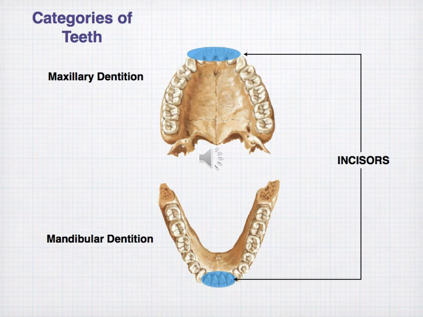So we can actually divide the mouth into 4 quadrants, each maxillary and mandibular dentition into 2 halves. So effectively, each quadrant of the mouth is the same in terms of the configuration and the types of teeth. Although the teeth may look slightly different, with slight variation between maxillary and mandibular, they're effectively the same categories or types of teeth. I hope that makes sense. We'll go through each one of these very slowly.